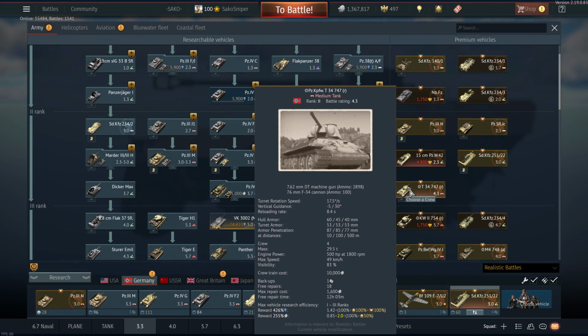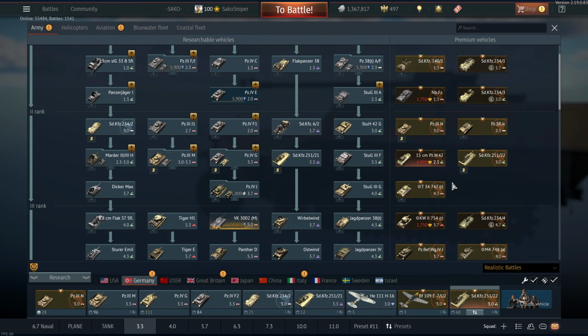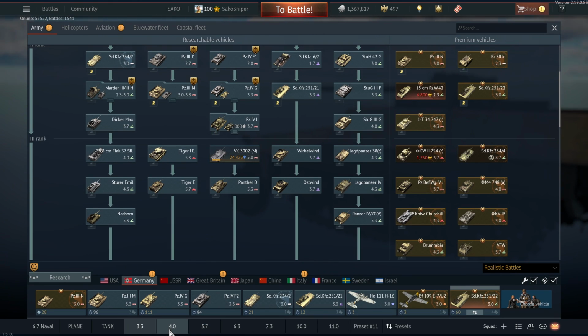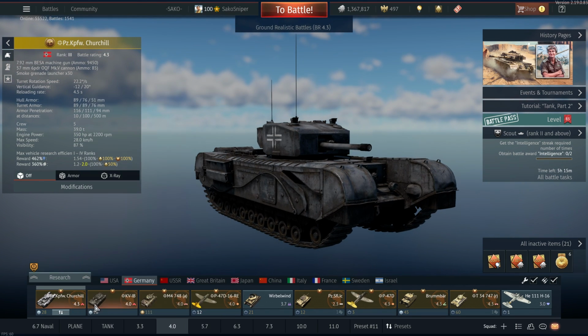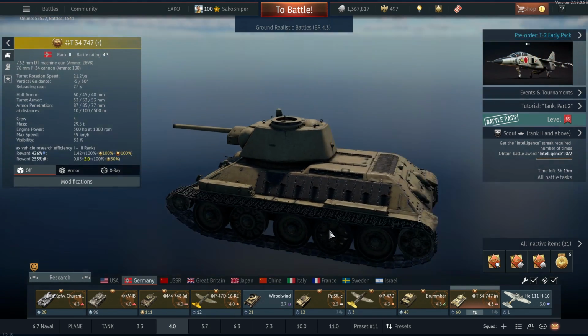And finally, for rank 2, we have the T-34-747. Again, this is a very good premium. It used to be probably overpowered, to be honest. It used to be battle rating 4.0, but then they increased it to 4.3. Again, another pretty easy pay to win lineup for the German tech tree. Where is it? It's over here somewhere. This thing is pretty decent.